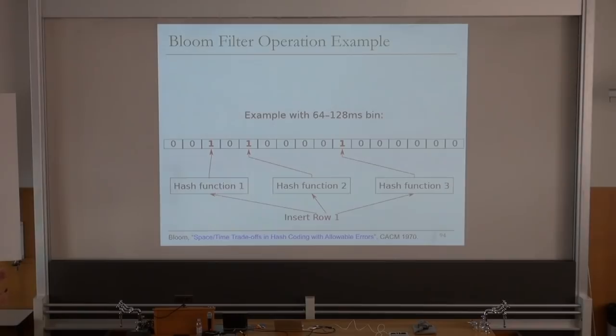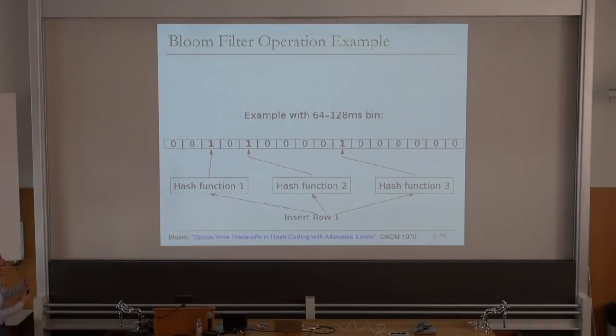Okay, so let's look at the operation of this. Basically, this is one bin, this many number of bits. Let's assume that we figured out row one needs to be inserted because it needs to be refreshed frequently. You basically insert row one. What does that mean? This is one example. You have three hash functions. Inserting means taking the address, hashing it through those hash functions, and setting the bits that the hash functions point to. So this does some hashing. It reduces this address into a location in the bit vector, and you set that bit. This does some other hashing. It reduces the address into a location address in this bit vector. You set it, and same here. And now the fact that these three bits are set means that row one is inserted.